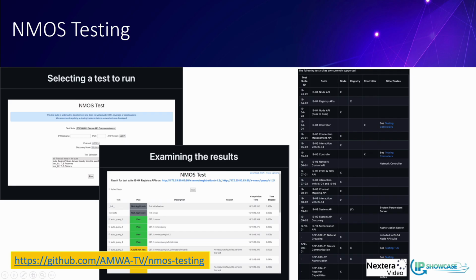So what if you want to test NMOS? Say you're a system integrator or you're an equipment manufacturer and you want to make sure that NMOS is working properly according to the specifications defined by AMWA and supported by the industry. Well, we made it easy. There's a GitHub right here. You can go to GitHub, to the AMWA page, and look up all these automated tests to make sure that an NMOS device is functioning as specified.